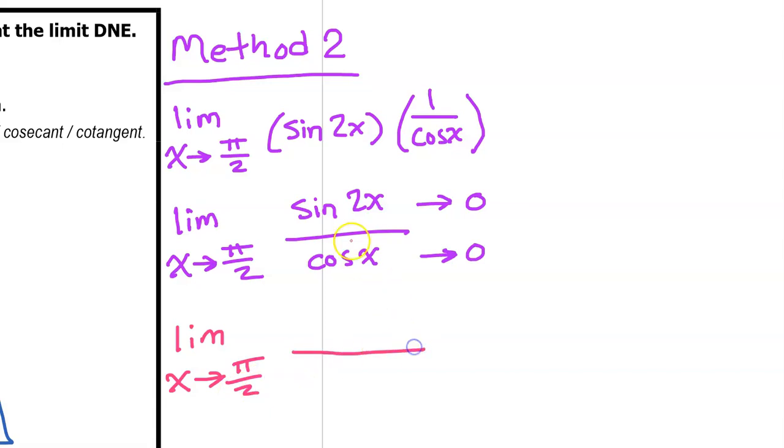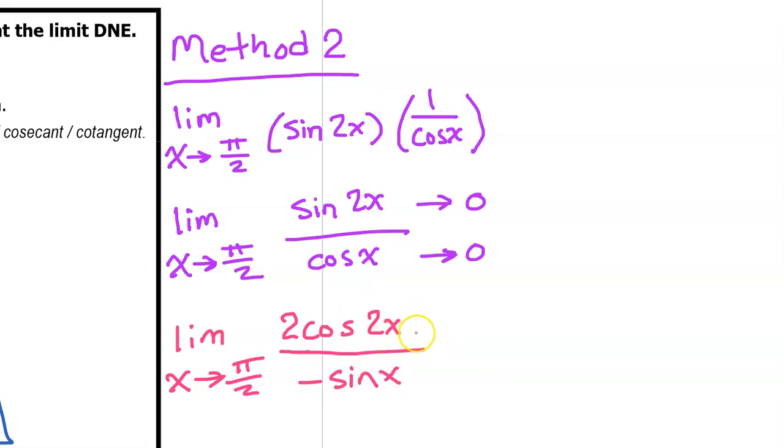The derivative of sine is cosine, so I'm going to have cosine 2x. Because this is not just an x, but I've got this function inside of a function, I have to do the chain rule and multiply by the derivative of the inner function. So I need to multiply by 2. I think I'll put the 2 in the front, though, to avoid ambiguity. So there's my 2. Now the derivative of cosine is negative sine x.